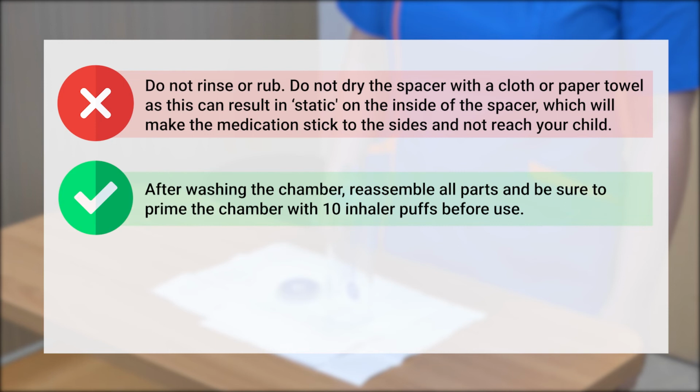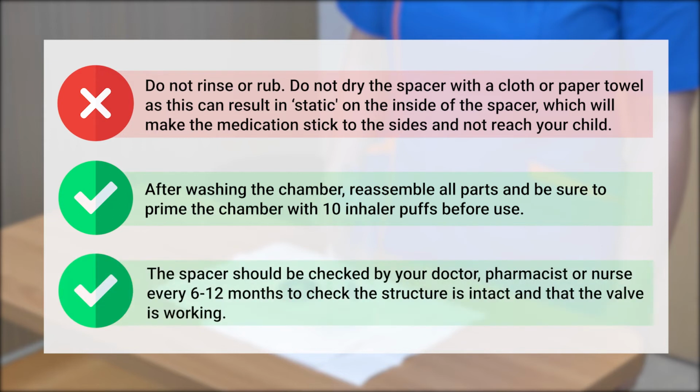After washing the chamber, reassemble all parts and be sure to prime the chamber with 10 inhaler puffs before use. The spacers should be checked by your doctor, pharmacist, or nurse every 6 to 12 months to check the structure is intact and that the valve is working.